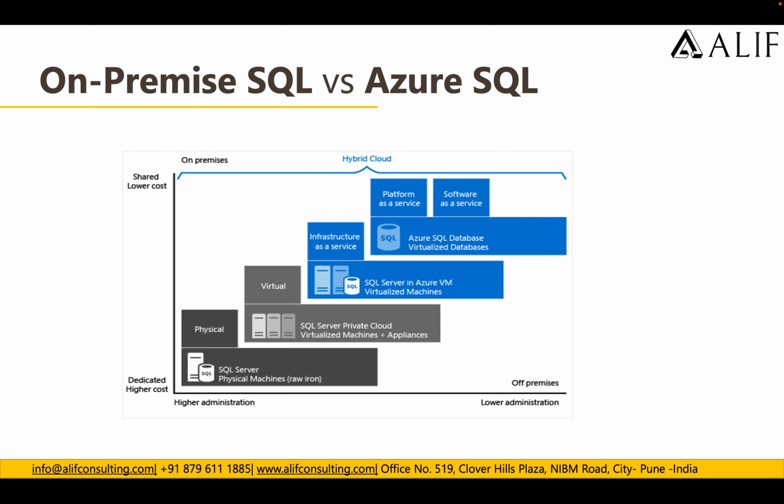And in the same way, if you go on Azure, you get a few advantages, like you don't need to manage your hardware, but you still need to manage your VM and the SQL Server database engine as well. You have to make sure the VM, the operating system on which SQL Server is running, is up to date. And in the same way, you have to make sure the SQL Server engine which you are running is up to date with the latest version.